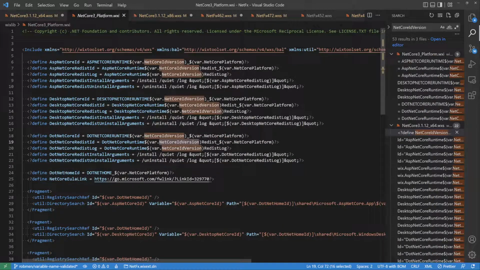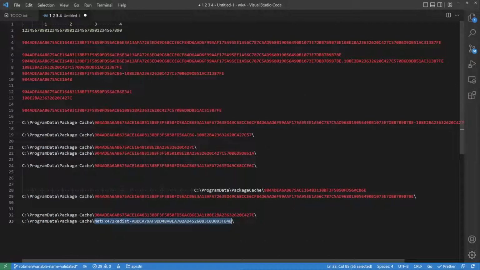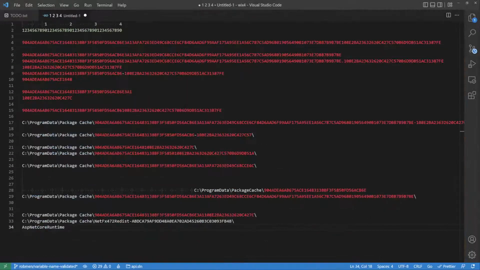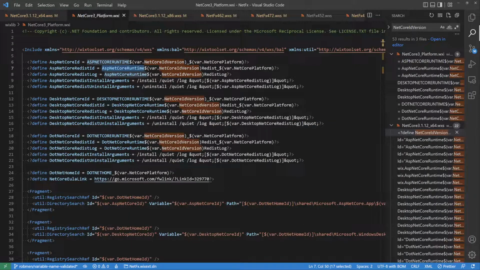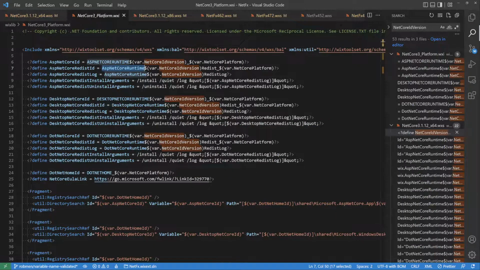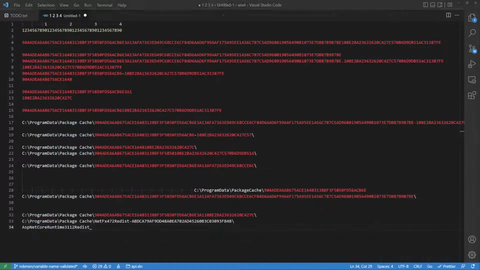The variables will work very well, except not that. That's awfully long. How long is that? I don't know. Does it matter? Let's see. So then 3112, redist, platform, x86 underscore, and then hash.